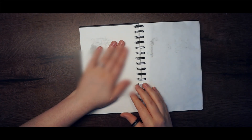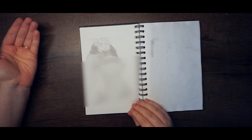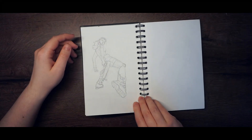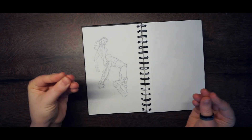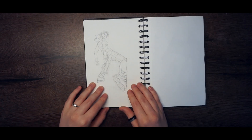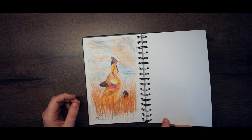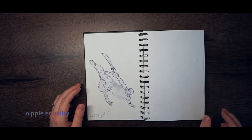There was another poll on Instagram for what to draw — I can't show it completely, but someone said to draw boobs. I was finishing the sketchbook so I wanted to go a bit quicker since I can't stand having just a few pages left, so I did some poses with crayons.